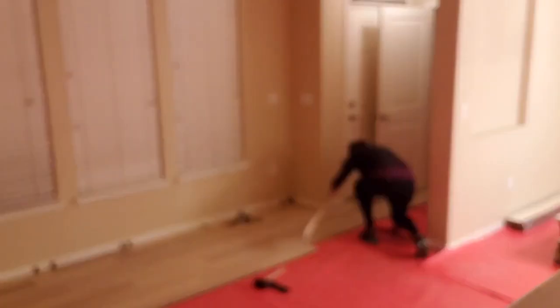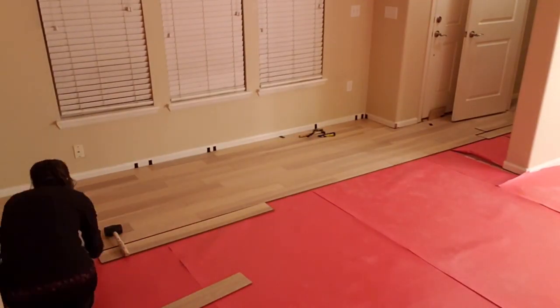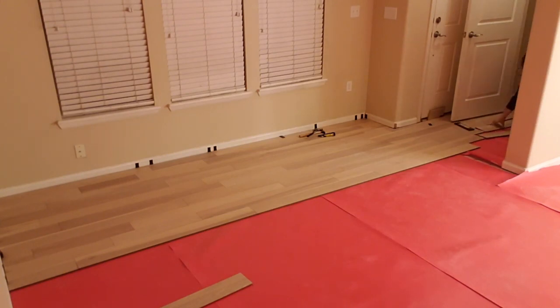So I'll show a couple more of those and explain a little bit more detailed on how we do that. But this is just going to be much more install. We have a lot of floor to go. So here, we're just making sure all of them are lined up correctly and three rows before the next seam.